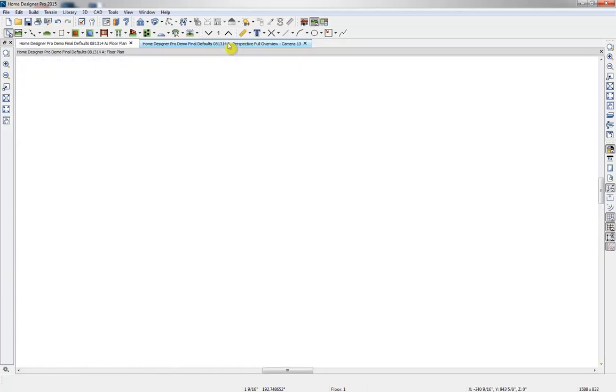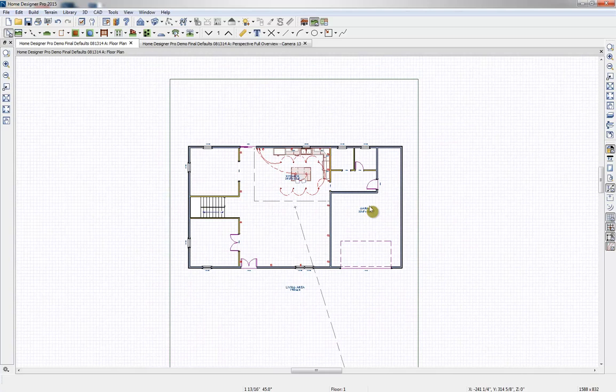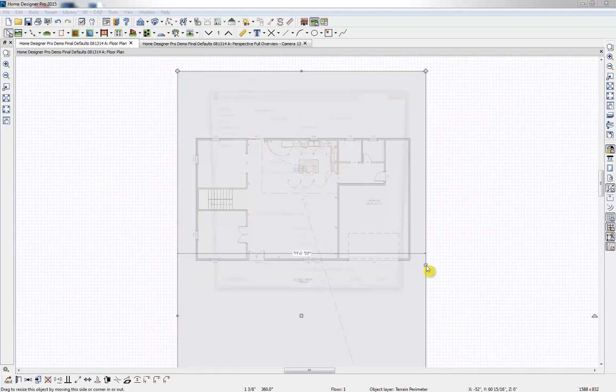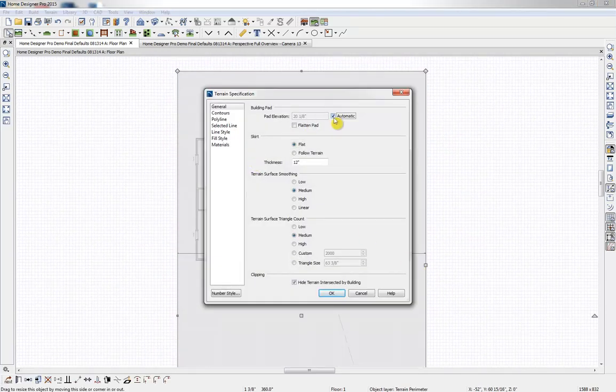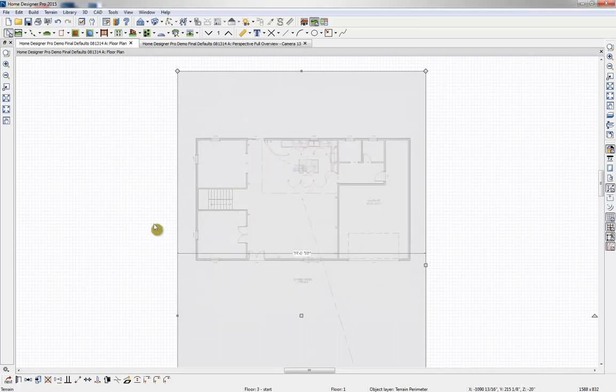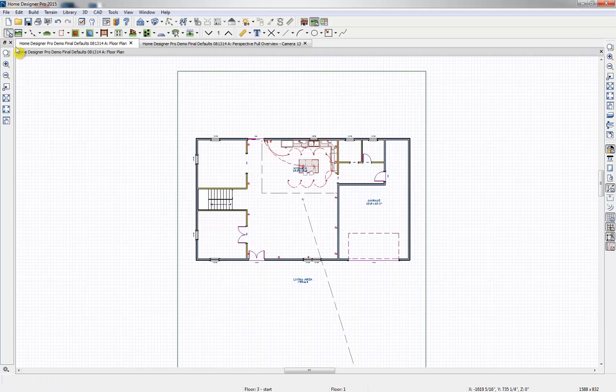So to make modifications though, let's click on our plan view, and I'm going to click on my pad level here, and we're going to change this elevation. Right now it's automatically set, and I'm going to make a change here. I'm just going to change it to 20, and that's 20 inches below the first floor platform, and I'll click OK. I do want to add in some elevations, so we'll go up to our elevation options, and we can add them in by using points, lines, splines, regions, or a terrain break. I'm going to use regions today.